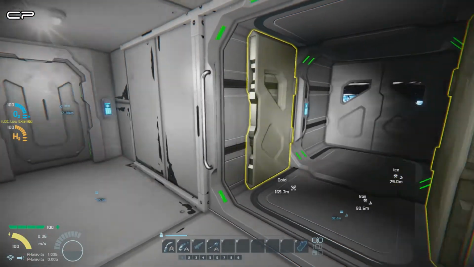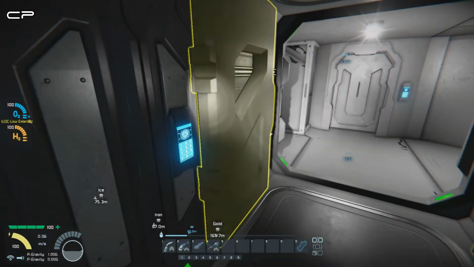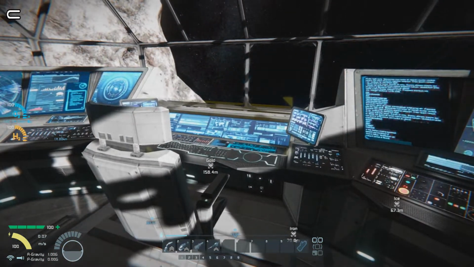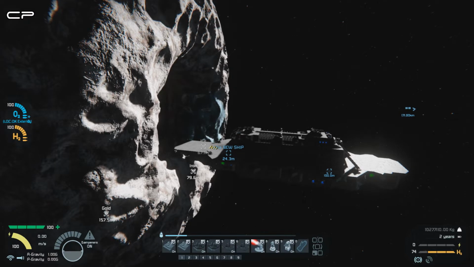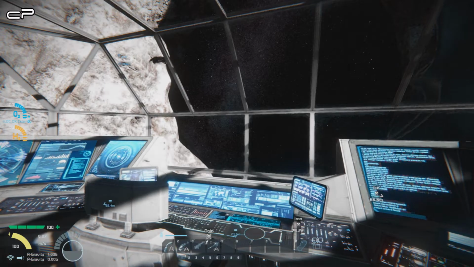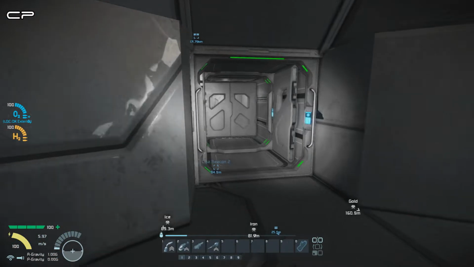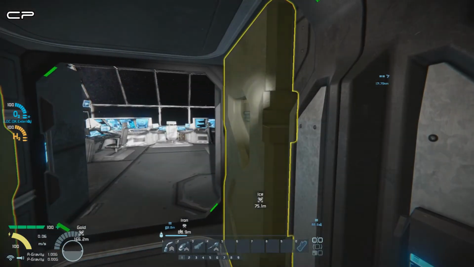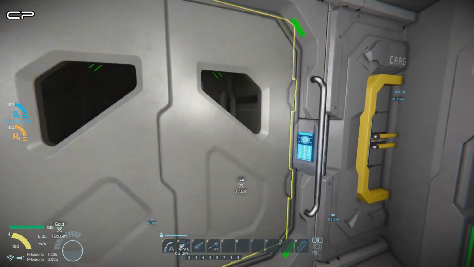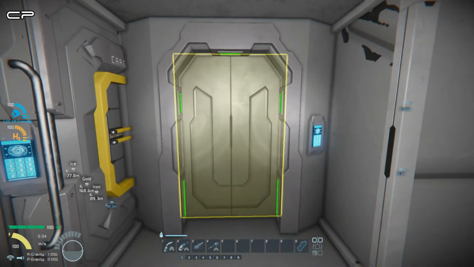Jiggling like this. It says I'm doing 0.06 meters a second. Yeah, if I sit in the command chair, it says I'm doing 0 meters per second. Not really sure what's going on there. So I'm going to do a bit more drilling, and then I think I'm going to reload.